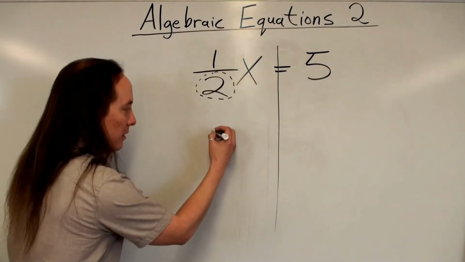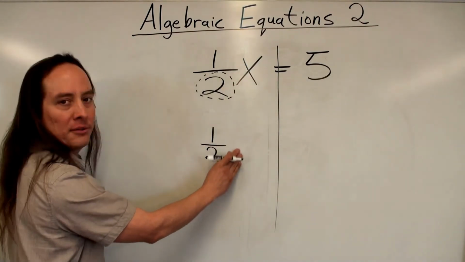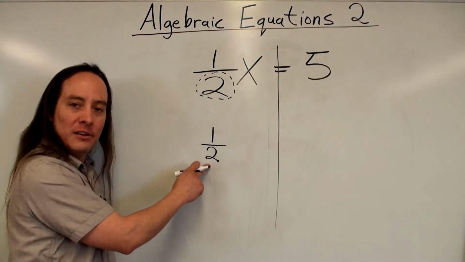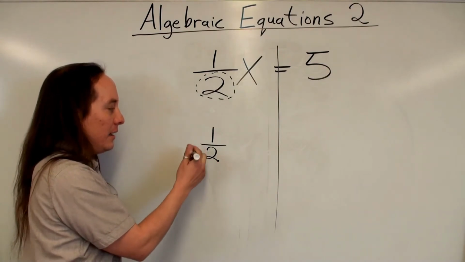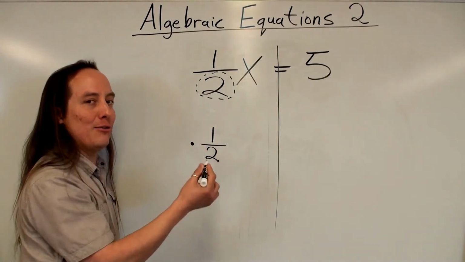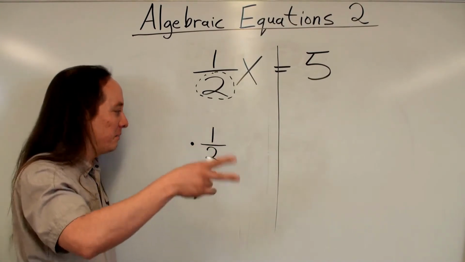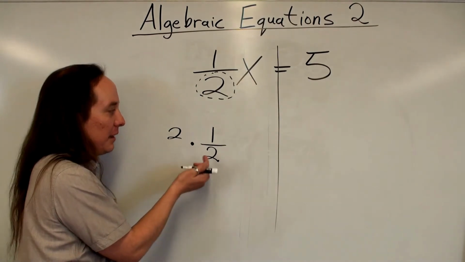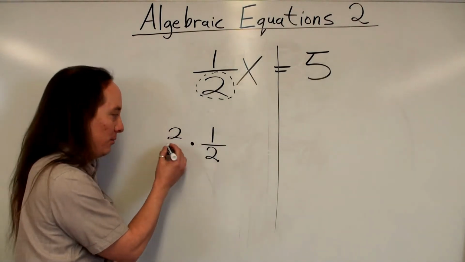So let me do it down here. All right, there's a half. We're going to leave the x here for now. You can imagine I'll be putting the x right back over here in just a second. But if I want to get rid of a denominator, like 2 or 5 or 8 or whatever, I need to multiply by its inverse. Remember what inverse is. It means it's opposite. You can flip it over. Okay, so that's what I want to do. It's like 1 is divided by 2, so to get rid of that, I would multiply by 2.